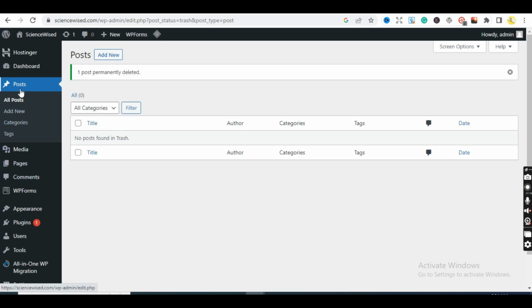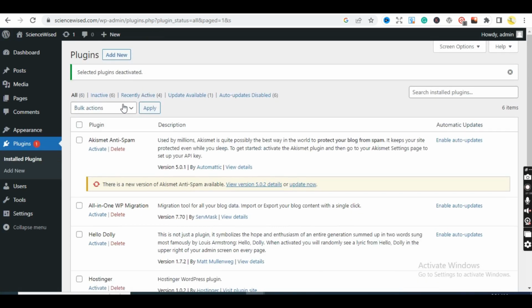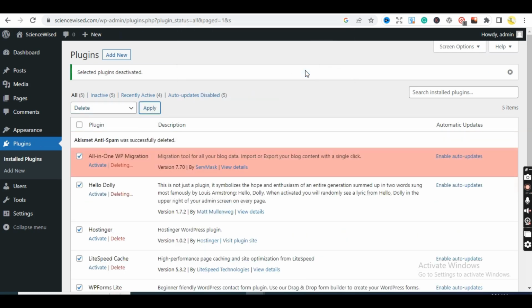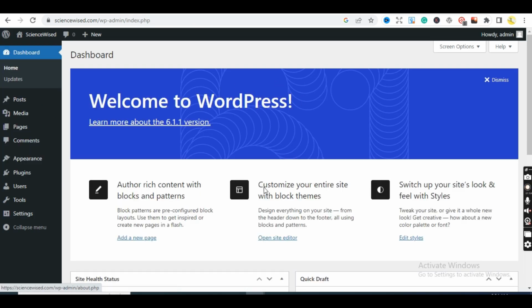Then I'll go to plugins, select everything, deactivate and apply it. Then I'll select everything again and click delete. So I have a blank WordPress site now.